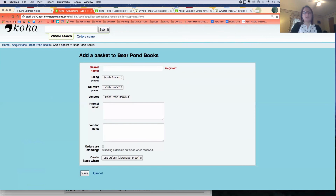So it's not really something I can show you. Reports can be created off the account offset table, and that will give you a better view of those fines and fees. So I think that's going to be really exciting for a lot of the libraries out there, as well as for Bywater and any other support companies that are trying to help libraries find out when somebody owes what and what it's for. This is something we've been working for, and I'm really happy to see it come into fruition.